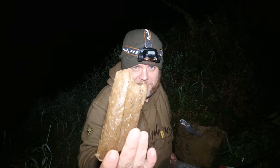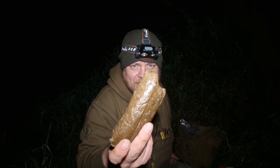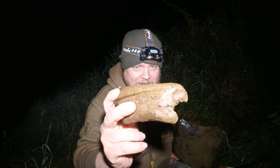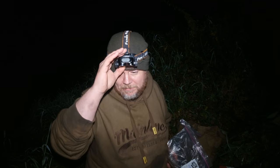There's the paste. You roll that, you boil it, you've got your boilies. Just make up enough spare with a few eggs, and that wraps around the boilie. That gives you a nice leak off all the way through while your bait's out there. It slowly breaks down. I like to make my paste a bit thicker than some people do. Just means a slower leak off.